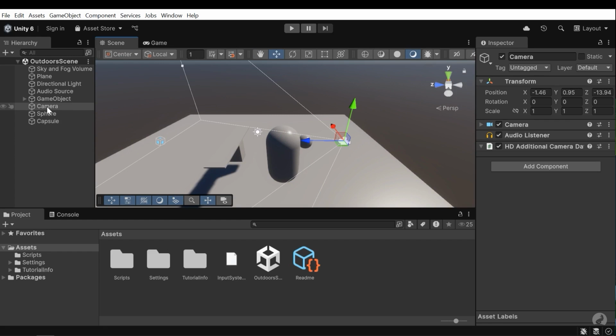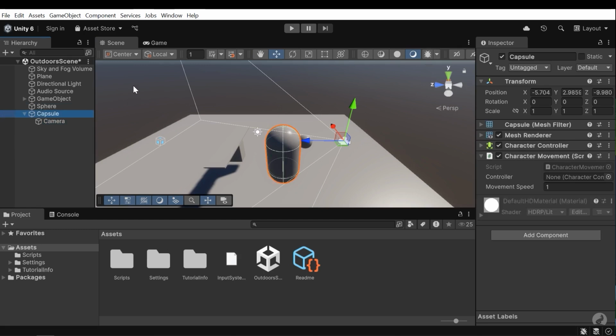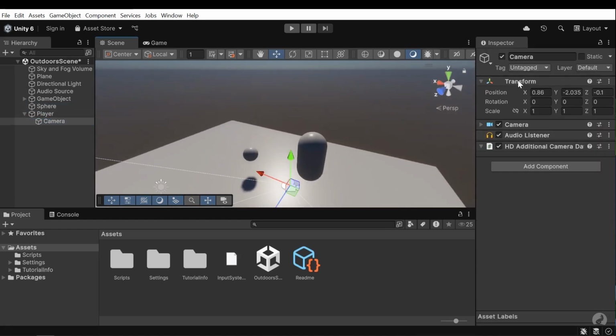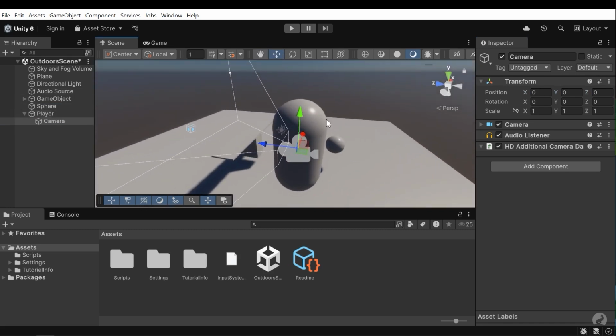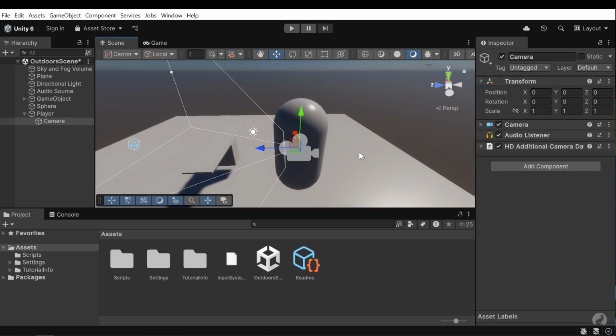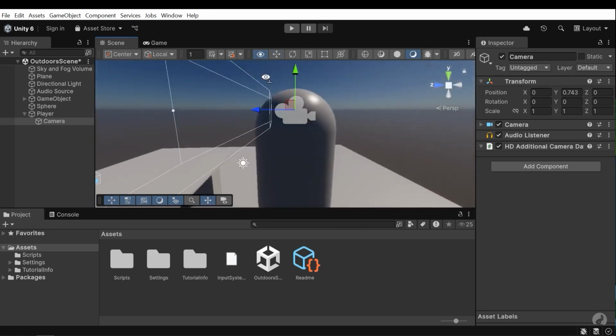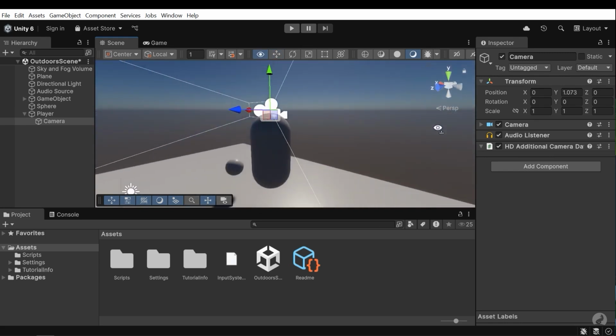We just need to drag and drop the camera into the capsule, and here let's rename this capsule to Player. We need to change the position of the camera here, or instead of manually changing the position, we can make it 0 and it will go to the center of the player. Actually, this position is a relative position, it's a local position, and if we change it to 0, it will change based on the player or this capsule center. Here we need to move it up, and actually this is the character head, character eye.